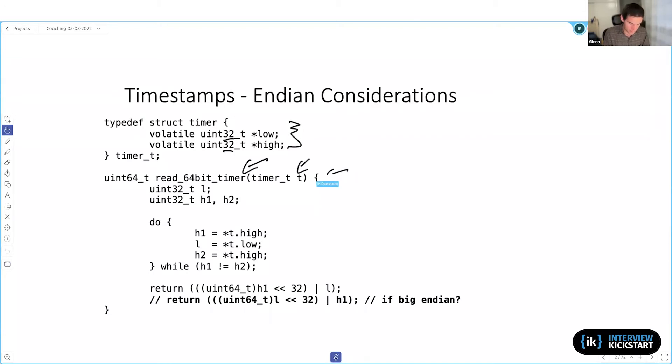The job of this function, and presumably the task set before this person was to implement this function, is to combine or to read and combine those two elements and return a single 64-bit timestamp value. I realized that in at least some systems, sometimes this might look as a number of seconds followed by a number of nanoseconds or something like that. But in this case, they're just calling these both two halves of the same number. So kind of contrived, but that's sometimes how interviews are.